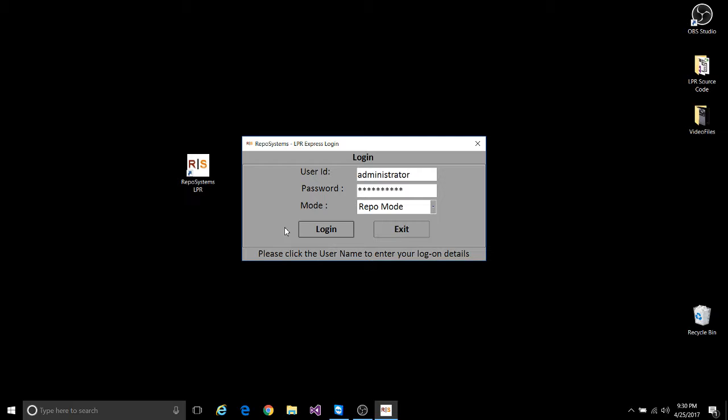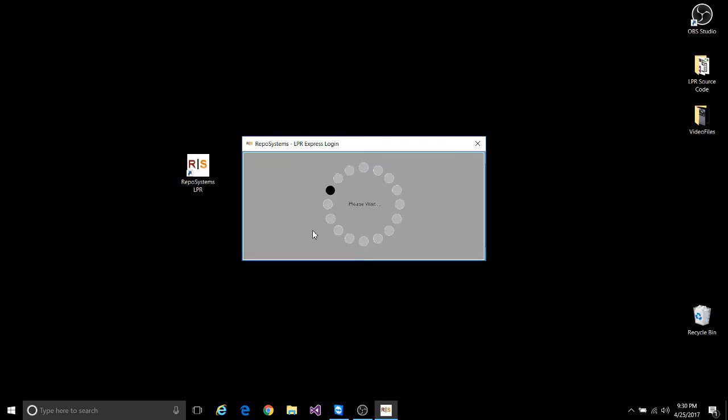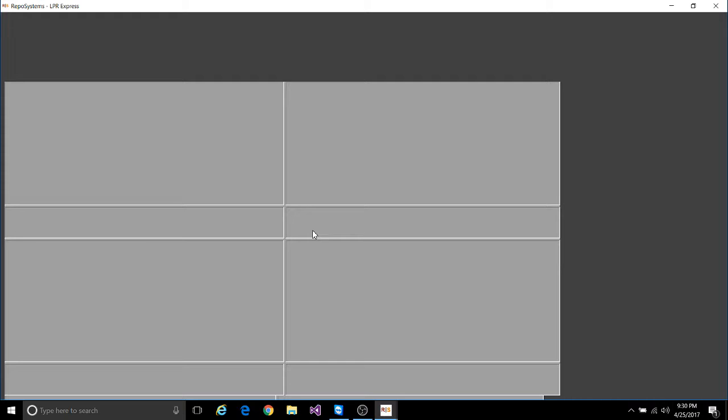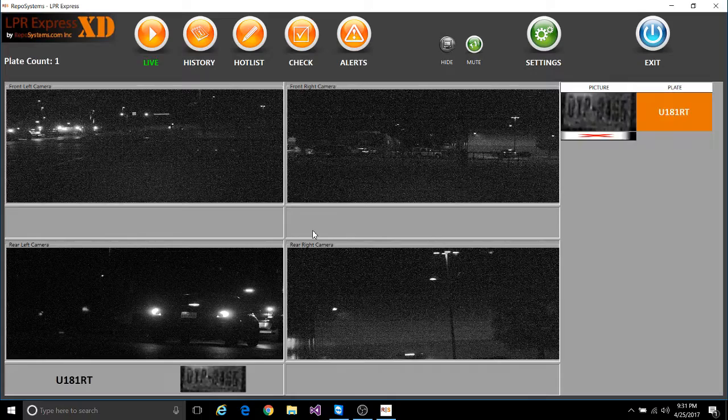Once the LPR system opens up here, we're going to run through some plates in this parking lot, show you how it does at nighttime, and then go through some of the same features that we went through this afternoon. We're also going to show you how to pause or turn off the cameras, so you can go from one parking lot to another without building up a lot of 30 days.